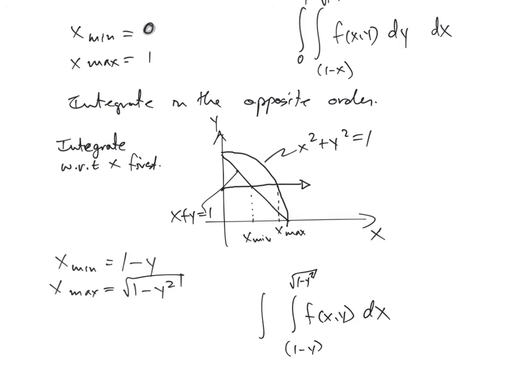And now the outer integral. Again, I'm going to sweep this arrow through the region of integration in the y direction, because now I'm integrating with respect to y, from the lowest y value to the highest y value. I ask, where does it first touch that region of integration? Well, when I draw it right there. That gives me y min, which is obviously equal to 0. And now I sweep it upwards in the positive y direction, and I ask, where does it leave? It leaves when I draw it right there.